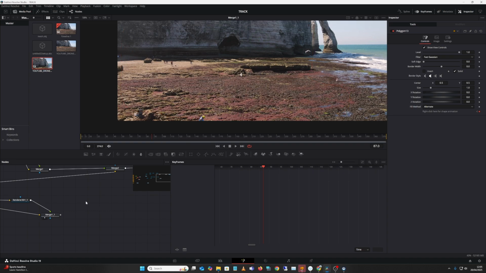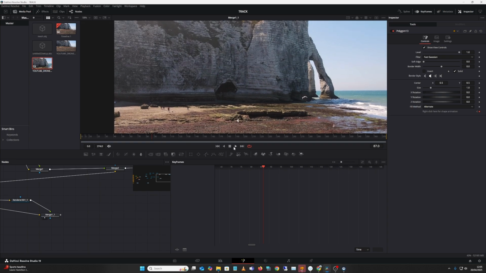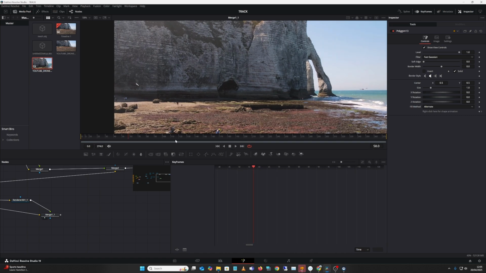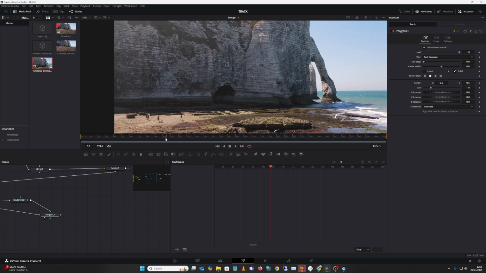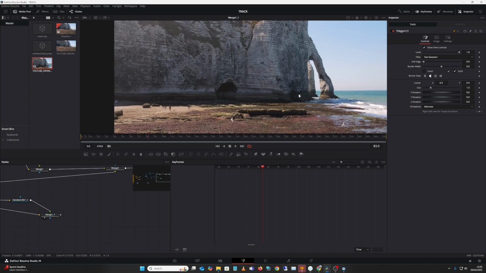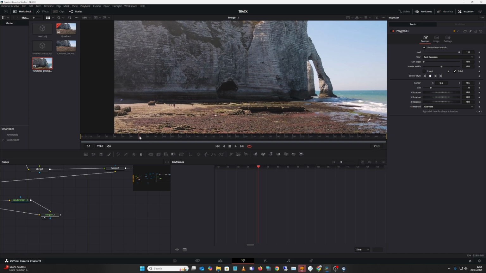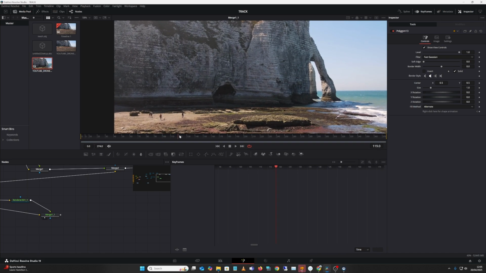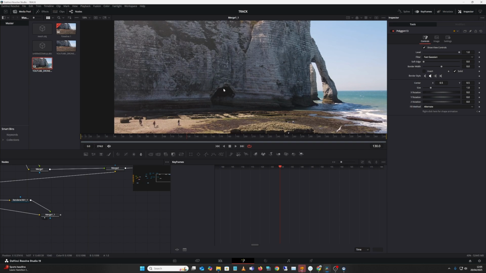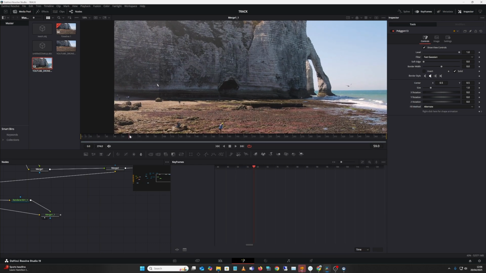Part of me is thinking we need to extend the geometry here. You see, the seagull just disappears. But this is the thing, it's just managing your time, right? And there's this, I don't like. I might rotate back just this edge here, so we don't have all that horrible streaking going on.